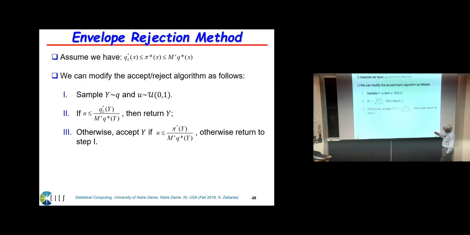Now, why should you put this intermediate step? Can you think of why you go to this extra effort and put in the lower bound and compute this? Give me one reason why this may be useful. It's all in the symbols here, right? I see the denominator is the same. Here I have a pi star and here I have QL star. When will this be useful?